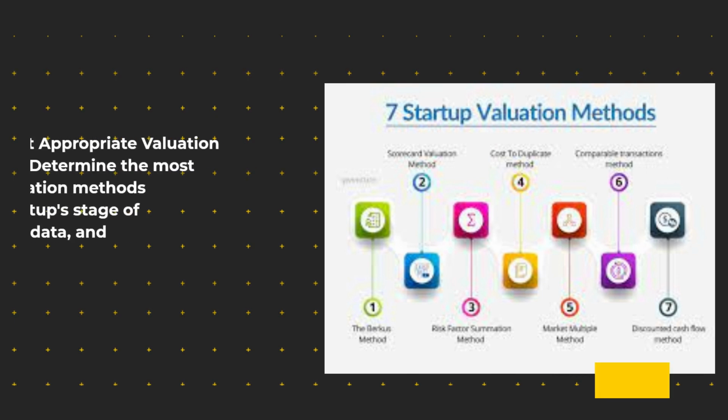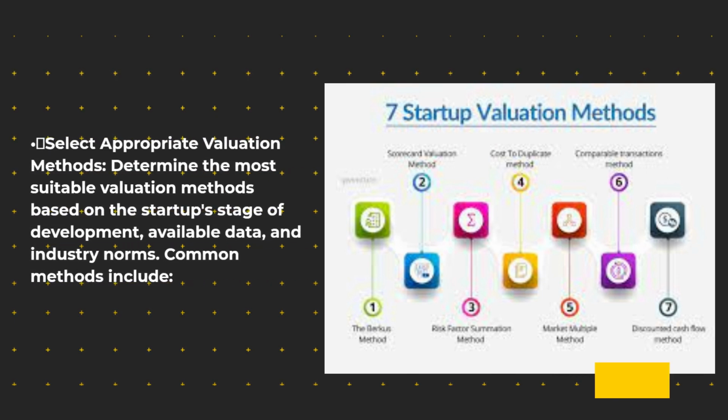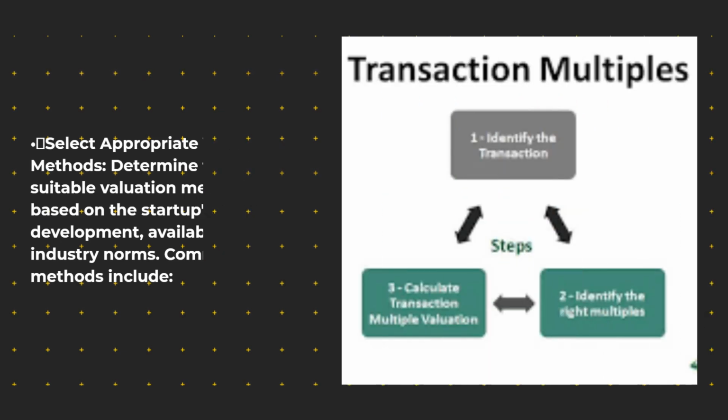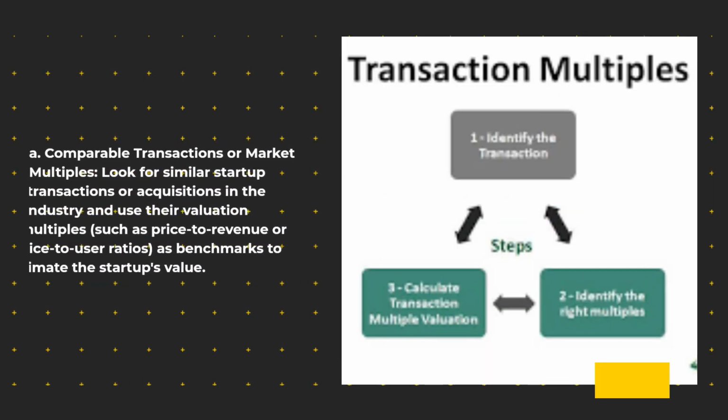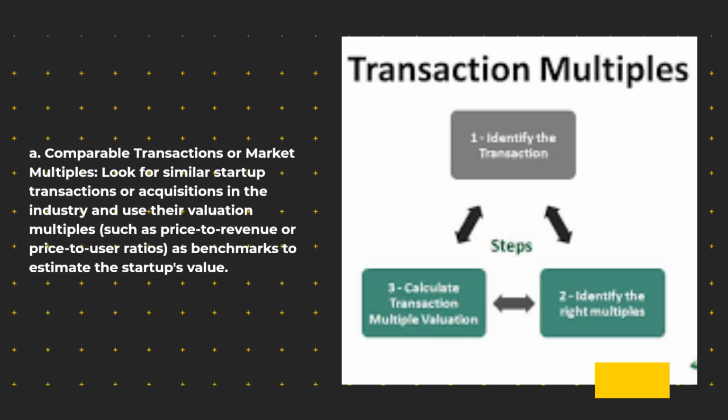Select appropriate valuation methods. Determine the most suitable valuation methods based on the startup's stage of development, available data, and industry norms. Common methods include: A. Comparable transactions or market multiples. Look for similar startup transactions or acquisitions in the industry and use their valuation multiples, such as price to revenue or price to user ratios, as benchmarks to estimate the startup's value.